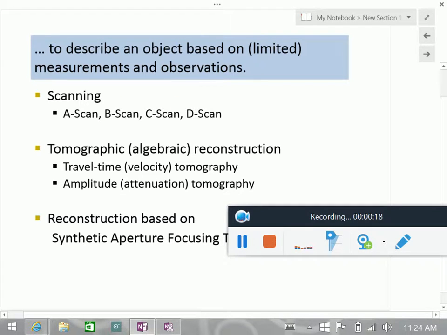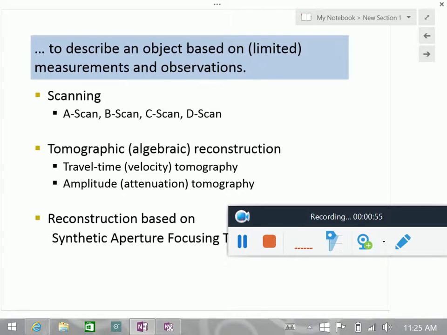The main purpose of imaging is that you want to reconstruct an object, the interior of an object, which can be a piece of rock, concrete, the subsurface, and so on, from limited measurements. It would have been nice to have a lot of measurements, but in practice we normally don't have enough. So we always have some sort of limited measurement, and we want to use that to reconstruct the object. Because of that, you always have to do optimization.